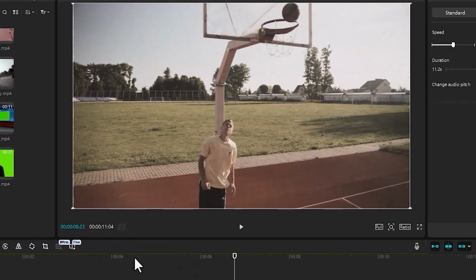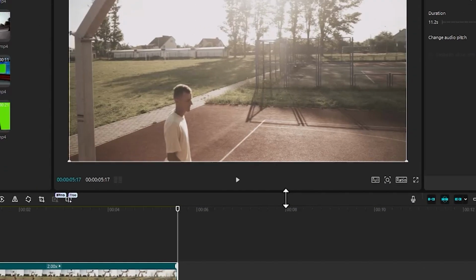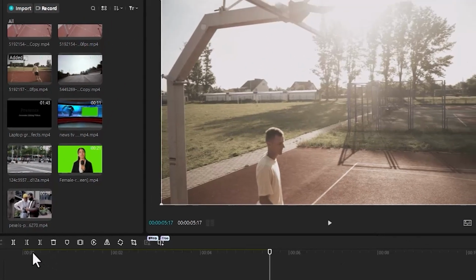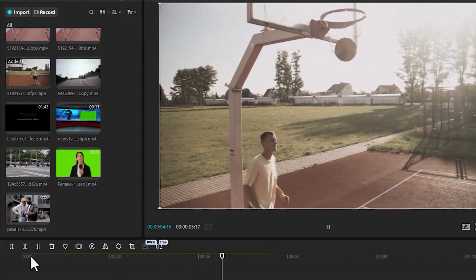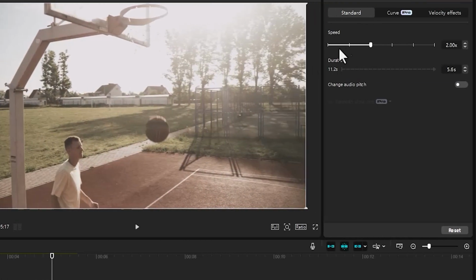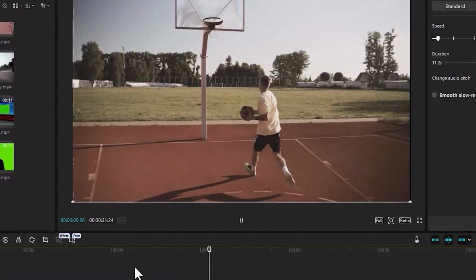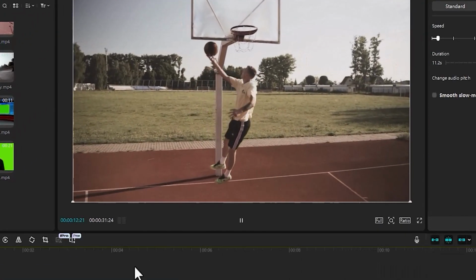But if you go ahead and increase the speed of this clip, for example, if you move it up to 2x the speed, you'll notice that the duration of this clip has also been shortened. Now, if you go back to the beginning and hit play, you'll notice that the video is playing at a much increased velocity. If you reduce the speed of your clip, you will notice that the length of this clip has drastically increased. And if we hit play now, you can see how slowly this clip is moving. That's because we have adjusted the speed.